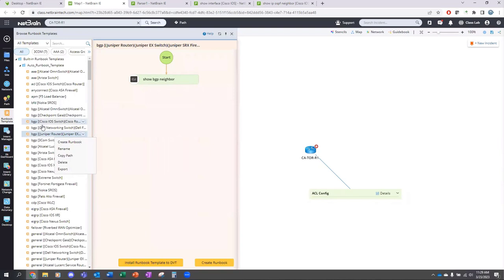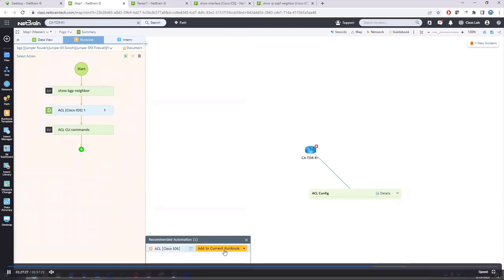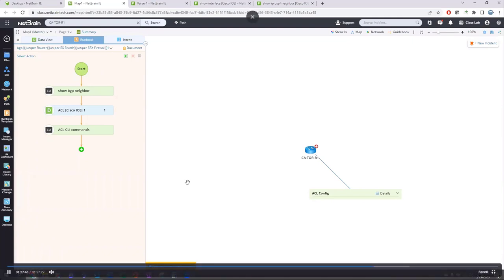So apparently you can't do it from here for some reason. But as part of a recommended automation, so why is it here and not there? Sometimes when they add a new feature, they forget to think through and add it everywhere in the platform where it might be relevant. So sorry about that. Definitely let them know, if anyone cares, on the suggestion board on the NetBrain Exchange.